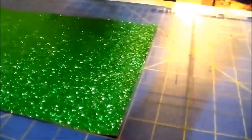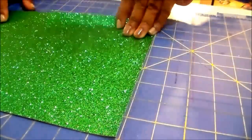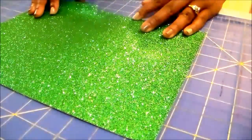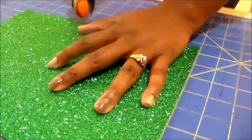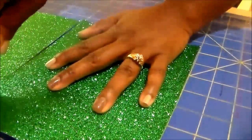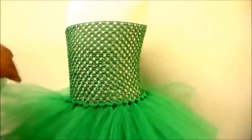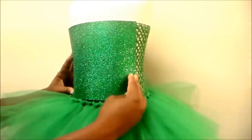Now, I forgot to tell you at the beginning of the video, you're also going to need a green piece of that sparkly felt-like stuff. I'm not even sure what it's called. They sell it in the felt section at Hobby Lobby. It's about $1.47, but if you have a coupon, you can get it for 40% off. It's not quite fabric, not quite felt. It's like a mix of the two, but it's super sparkly and it's really cute.